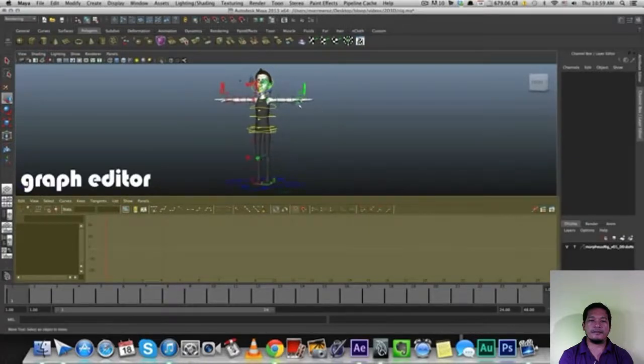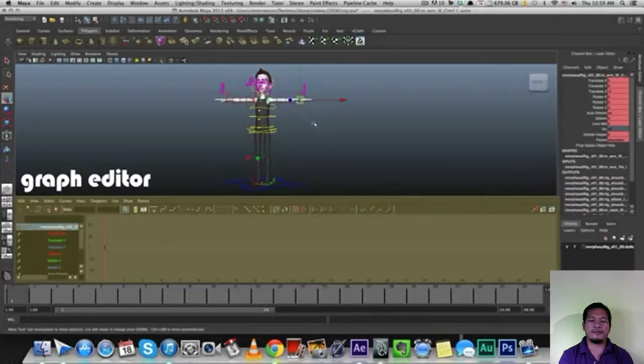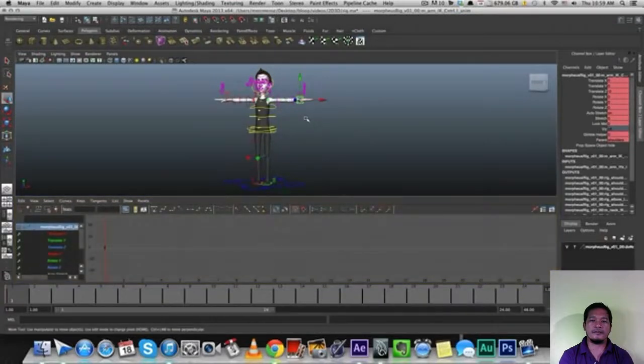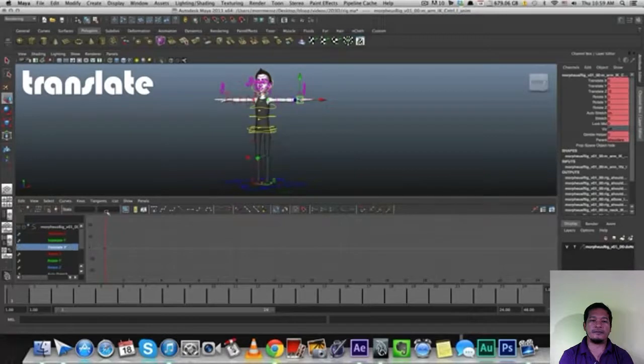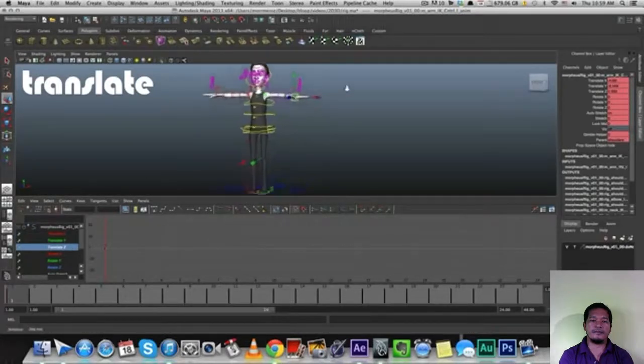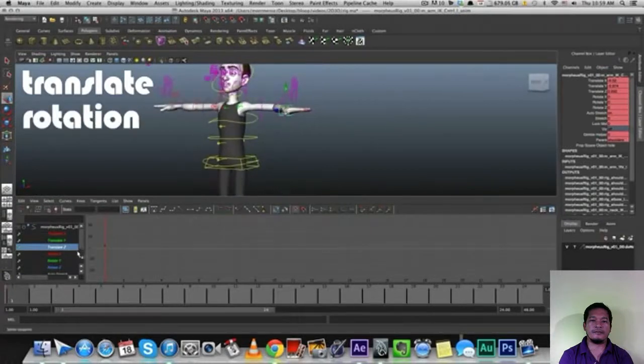3D animation is all about graphs and curves. I know math and formulas don't belong in an artistic thing like animation, but here it is. Now this might seem a little overwhelming, but most of these controls have 6 different curves you need to manage all at once. There's the translate curves, X, Y, and Z for up, down, left, right, closer and far away, and 3 curves for rotation, X, Y, and Z, also for the 3 axes of rotation.